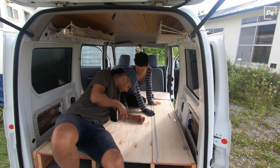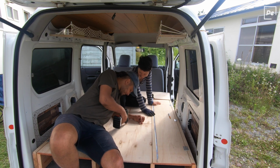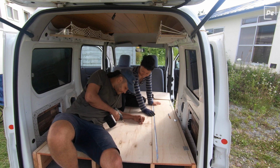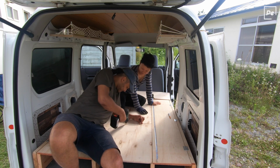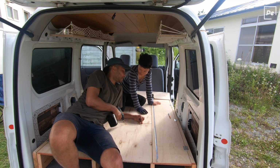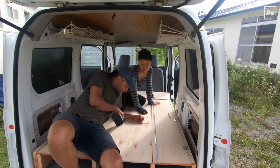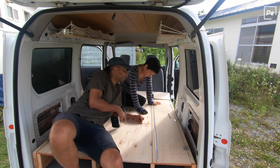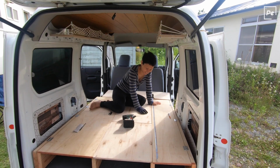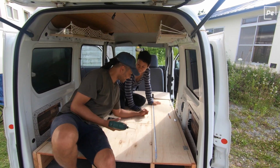Mind your own business. I think your hole's getting bigger. That's what she said. Not funny. It was kind of disgusting, wasn't it? I'm talking about this hole. I'm trying to help you out. You're the one who needs big holes. That sounds sexual for no reason at all, no? He's intoxicated, just so you know. I'm inebriated. I'm infatuated. I ain't trying to get incarcerated. Oh, I got bars. I'm done. Babe, you still have two more holes. Oh, my bad. Two more holes to do. What? Are you speaking English?